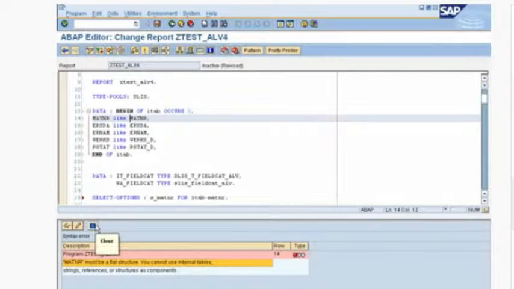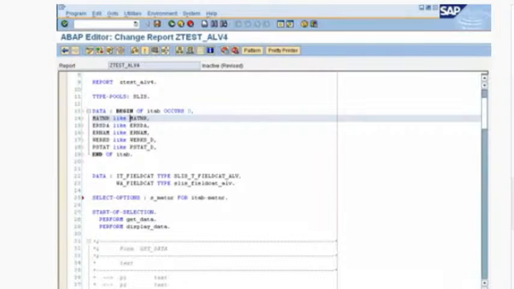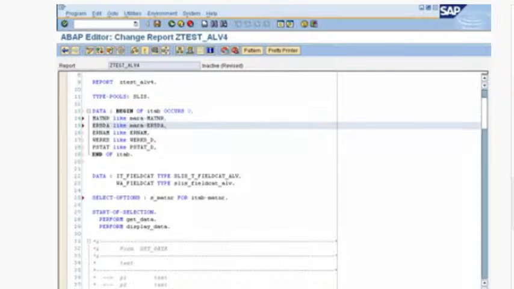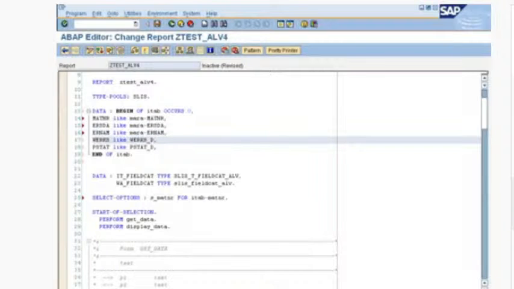So here, what you need to do is give the table-hyphen-field name. Instead of MATNR, you give the table-hyphen-field name. Instead of data element, I'll give MARA-MATNR, MARA-ERSDA, MARA-ERNAM, MARC-WERKS.